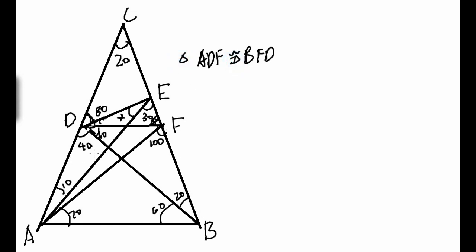And why is that? Well, first of all, CDF is isosceles, so CD equals CF. And then CAB is also isosceles, so CA equals CB. So naturally, if you subtract the same thing, if you subtract this by this, which is equal to this subtracting from this, these two are going to be equal. So AD equals BF. And since those two are equal, AD is congruent to BF and DF is congruent to itself. And also ADF is equal to BFD, they're both 100 degrees. ADF and BFD are congruent by side angle side congruency. And if they're congruent by side angle side congruency, and we know that FDB is 60 degrees right here, then we know that this is also 60 degrees. Because these both are 60 degrees, thus this is an equilateral triangle.